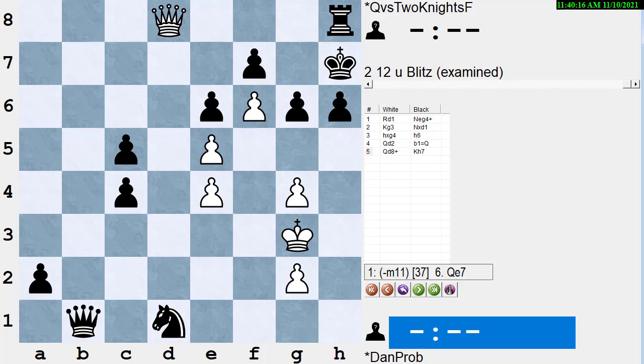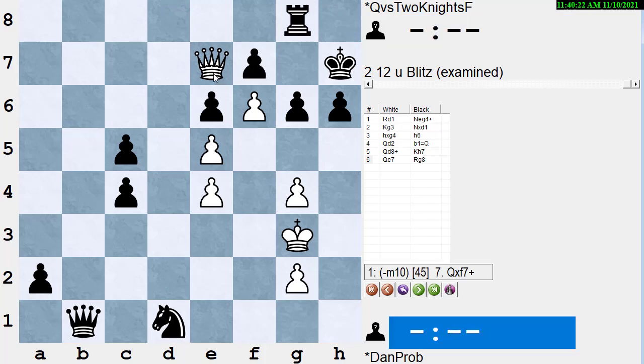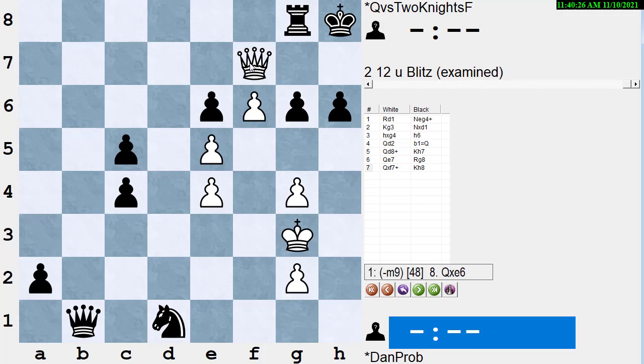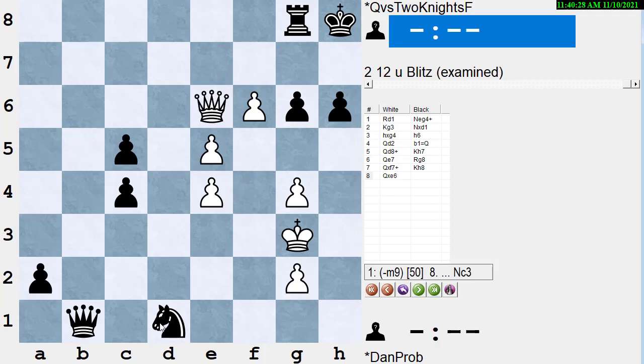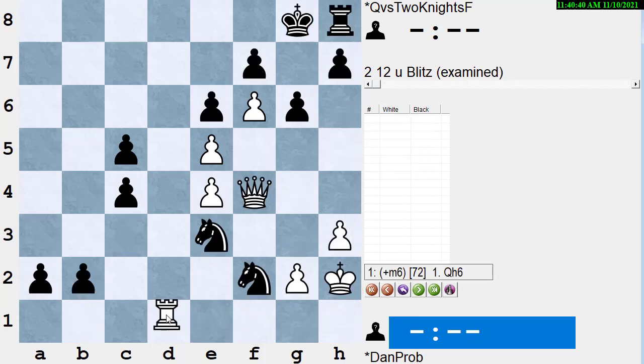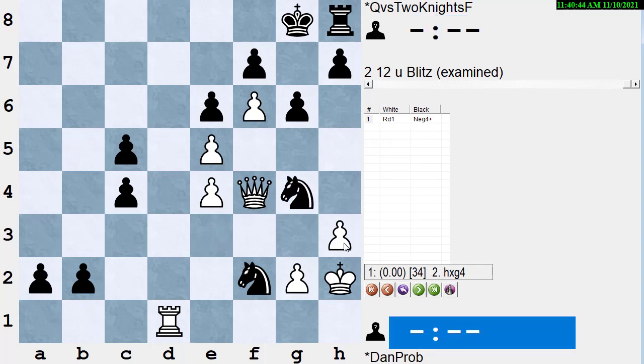Let's ask Stockfish. Stockfish says queen e7, rook g8, queen takes f7 check, king h8, queen e6. Black should play knight c3. That's a move I wouldn't find in a million years. And it says it's made an 8 from here for black. So black's winning.